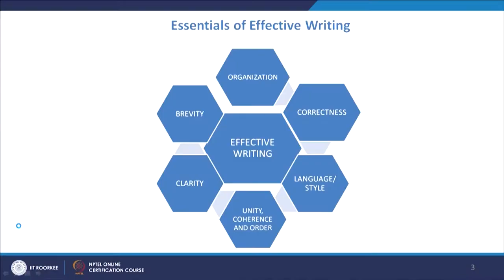So, we shall be discussing that, but before that let us try to understand what actually are the essentials of effective writing. Now, look at this graph where there are several components. We cannot cover all the components here, but we have to focus our attention towards some of the most important components of effective writing. The first is organization. You remember, as I said in the previous lecture, that all writings are not alike, all writings are different, different in terms of layout, in terms of organization. So, when we talk about any particular writing, every writing will have different layout, different structuring or organization, we shall be discussing that.